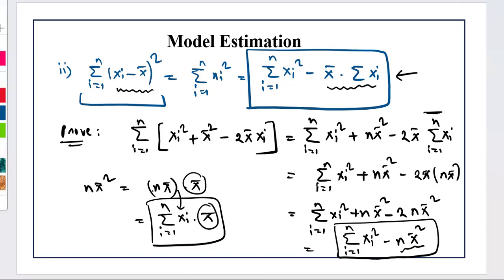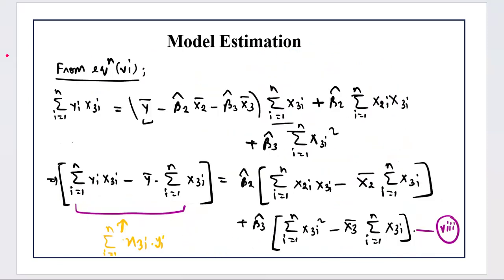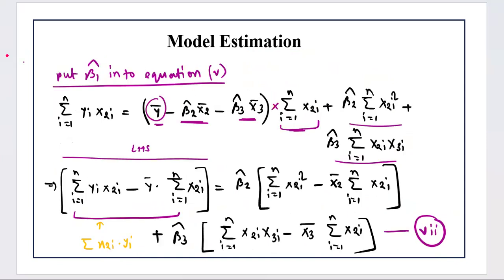Now, why did I say this thing? Again, you have to find out the similarity. Can you find similarity of this thing with anything in equation 7 or 8? See, can you find something? Take a look at this particular thing. And take a look at this particular thing. Can you say something? I hope you can.